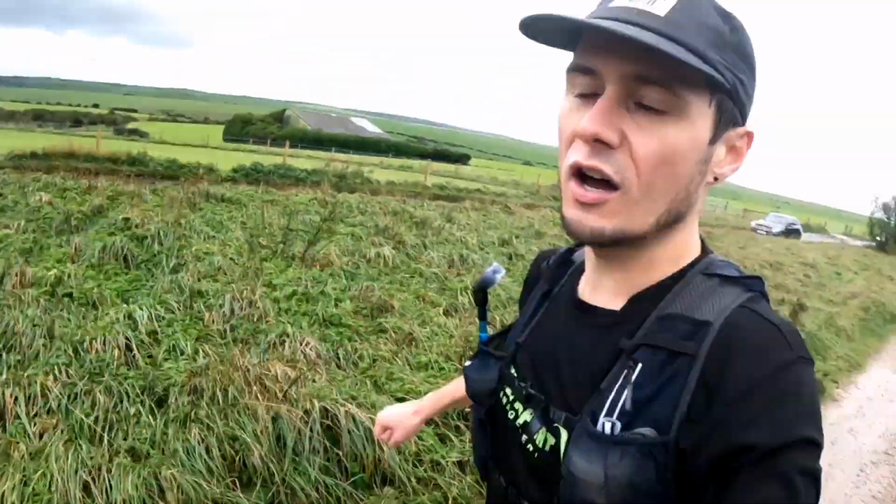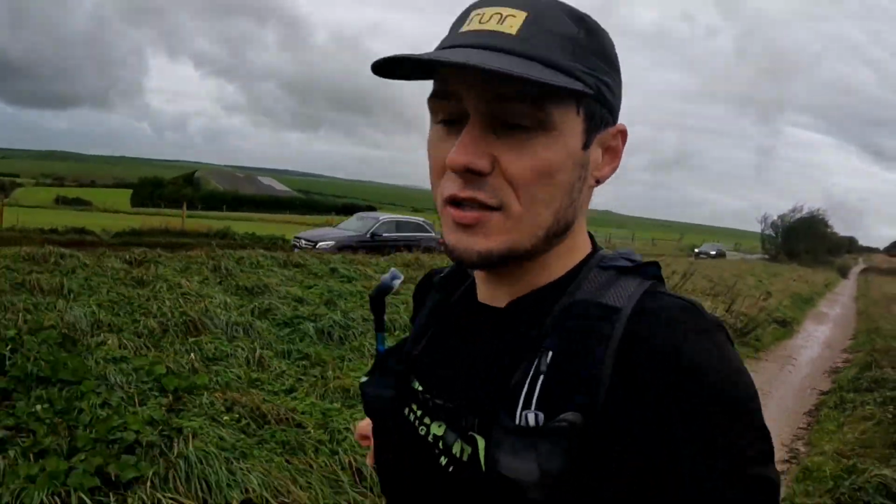The other things which I didn't like about the Speedgoat 5s, some other reasons why I might not use them on race day, depends on conditions really. But firstly, when I was running over some of the exposed chalk that we've got on the South Downs, they were just slipping all over the place. It's fine with paths like this, where it's a bit gravelly, fine with wet grass and a bit of mud, as long as it's not too extreme. But yeah, they just really don't do well on rock or chalk, those kinds of surfaces.